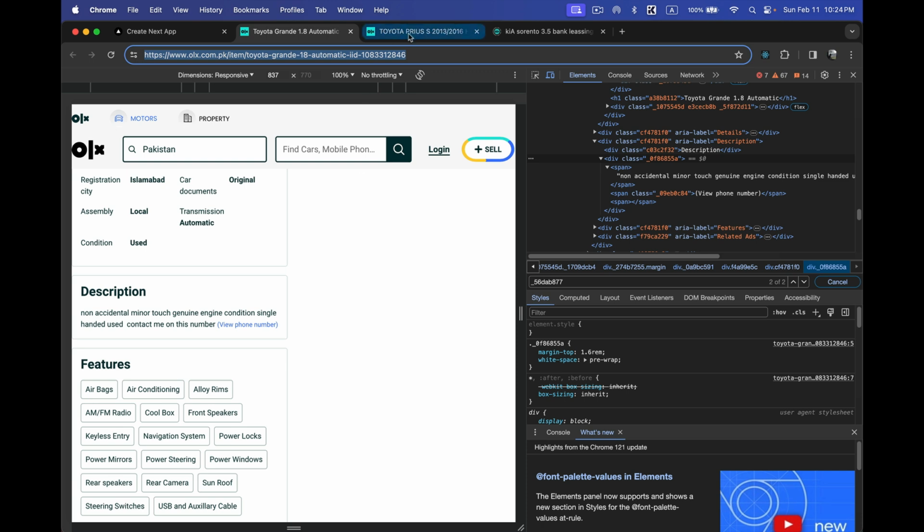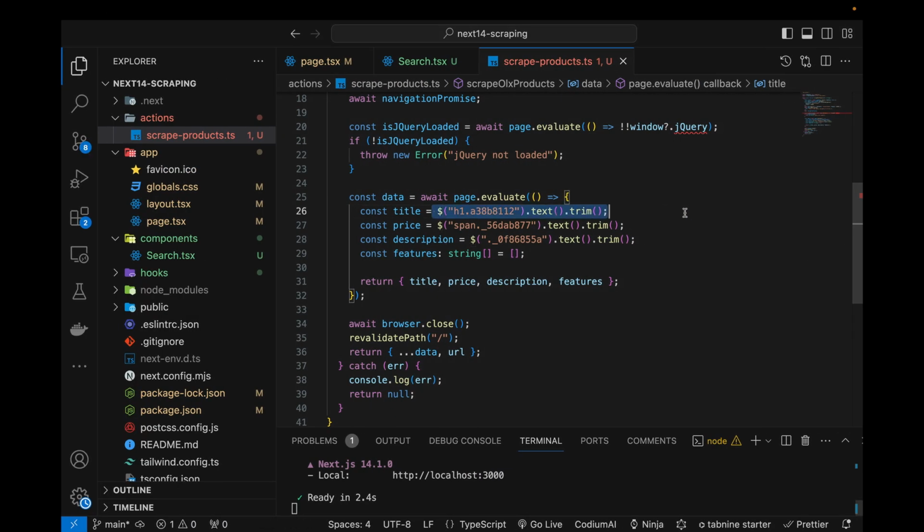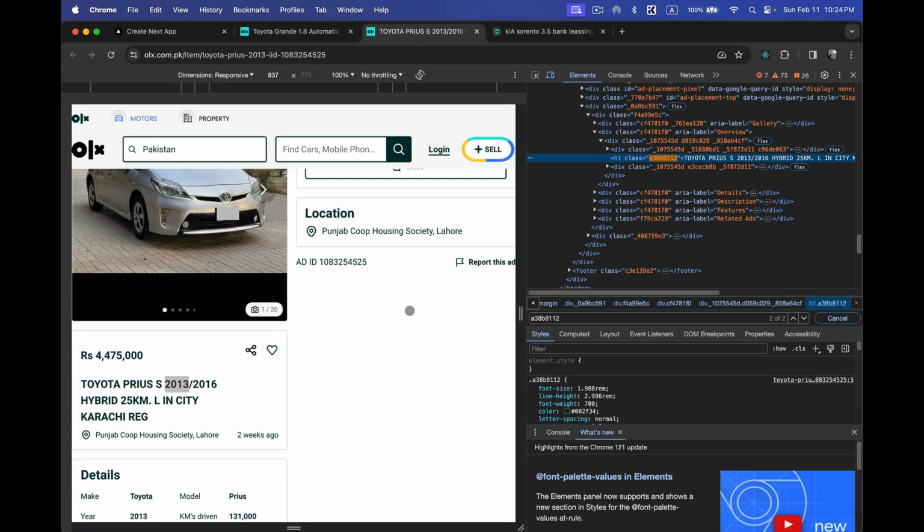And one more thing I would like to mention to you guys: all the products of OLX, since this is an international-level website, its coding structure is pretty good, and most good developers build sites with the proper format. So all the titles of all the products will have the same class name. If the website is built with a bad code structure, then that website is hard to scrape, because there might be a chance that one product has the title in one class, and another product has the title within a different class name. So for each product you need to write a separate scraper, separate class name, separate logic. But the good websites, I think 99% of sites, will be following the same class name, same coding structures, but sometimes it's hard.